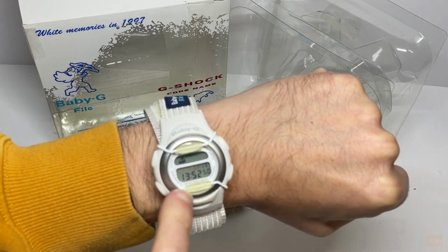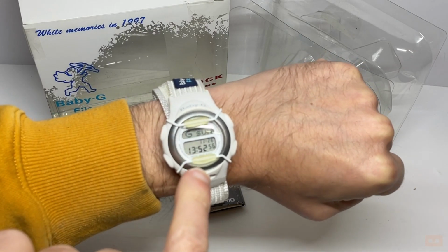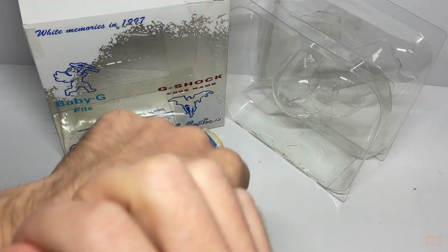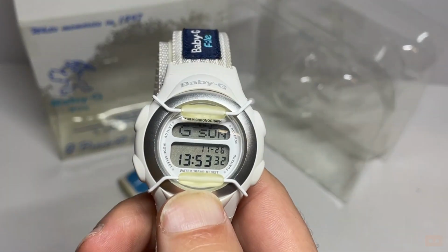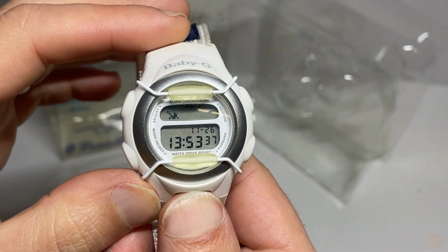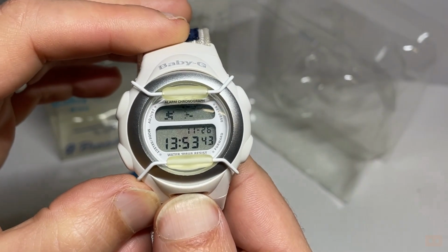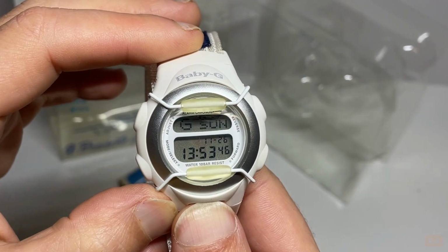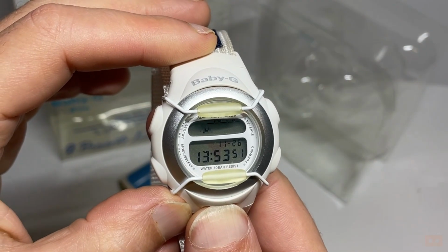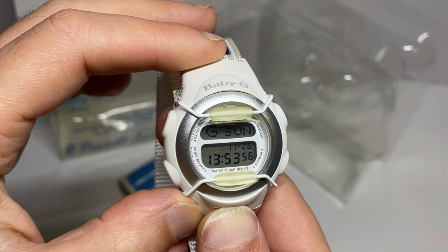So when you do this, the screen's illuminating and there's an angel in the background, and there's also some really unusual animations that happen. So what I'm going to do is I'll take it off my wrist and demonstrate it a little bit easier. There we go. So check out the animations when you do the light. So you've got someone running, and then they're turning into a creature. Got that one there. I don't know if they're having a dance. There's this one here. So lots of really cool animations appear.